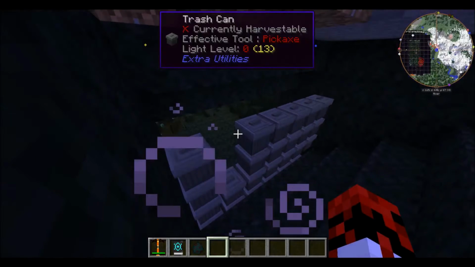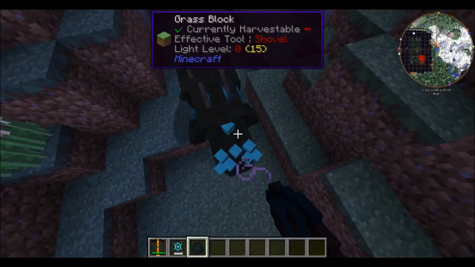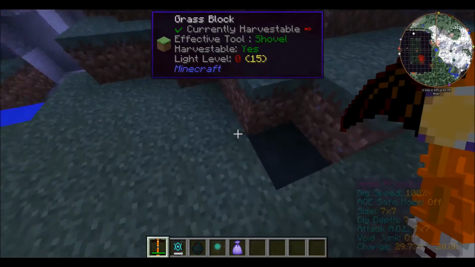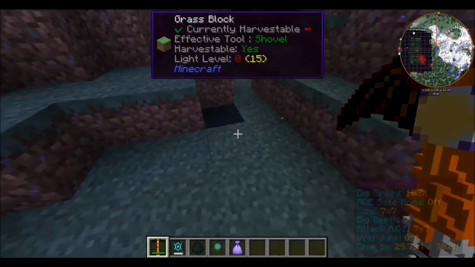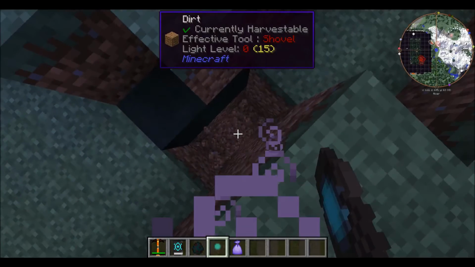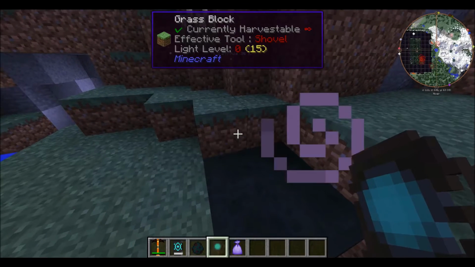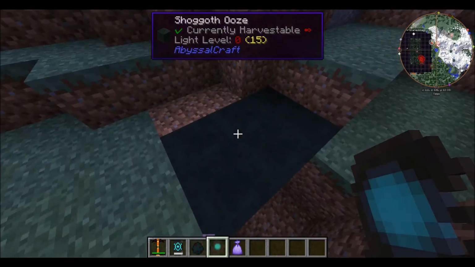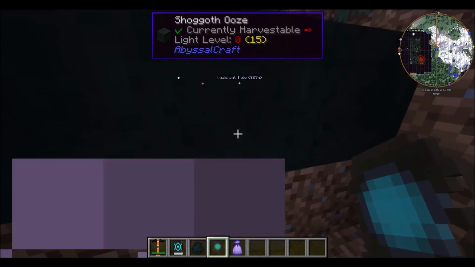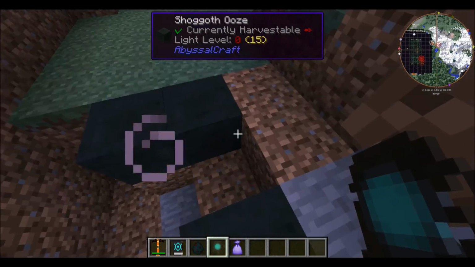Now, why do you not want them to get out? Because of the most important aspect of them. And that is... Get out of here. This Shoggoth ooze. Any block Shoggoths walk on, they turn into the Shoggoth ooze. Now, let's see if it happened. Yeah, you notice that it only was really on this one block. It turned 4 of these blocks into the Shoggoth ooze. Oh, nope, that's 6 blocks. And, let's see, did it go down any further? Nope.